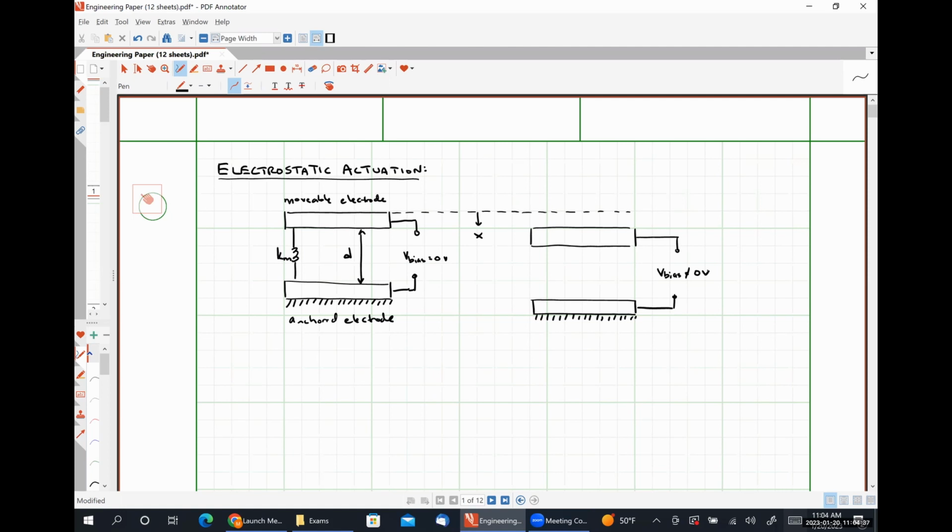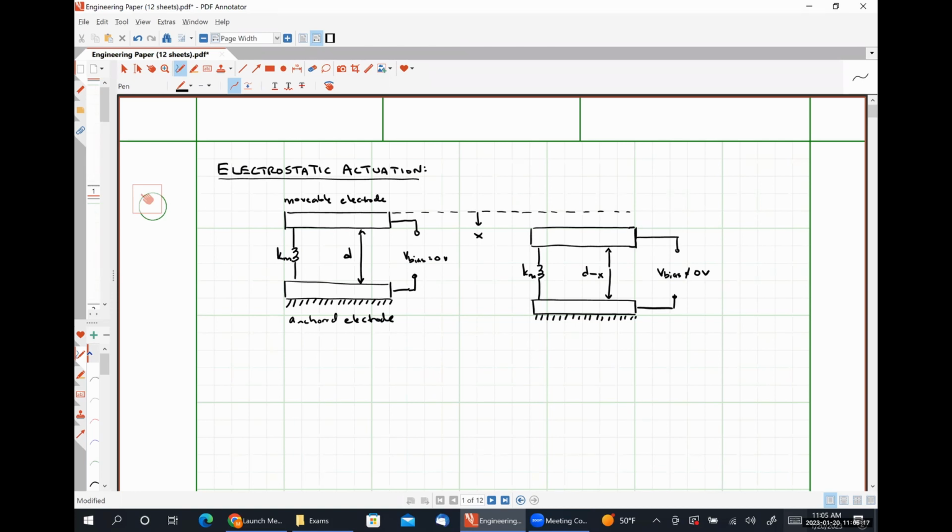So we have some non-zero bias voltage that is applied. We're going to find out a little bit later on that the polarity of it doesn't matter. We're still going to have our suspension Km here, but we should observe that the new distance between our plates is going to be given by D minus X, where X is the movable electrode displacement caused by the application of our bias voltage.